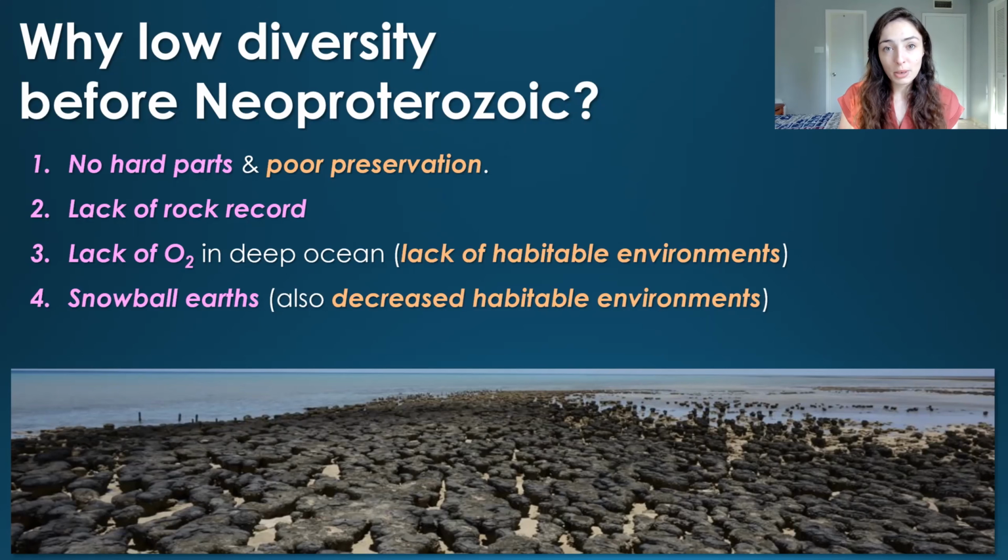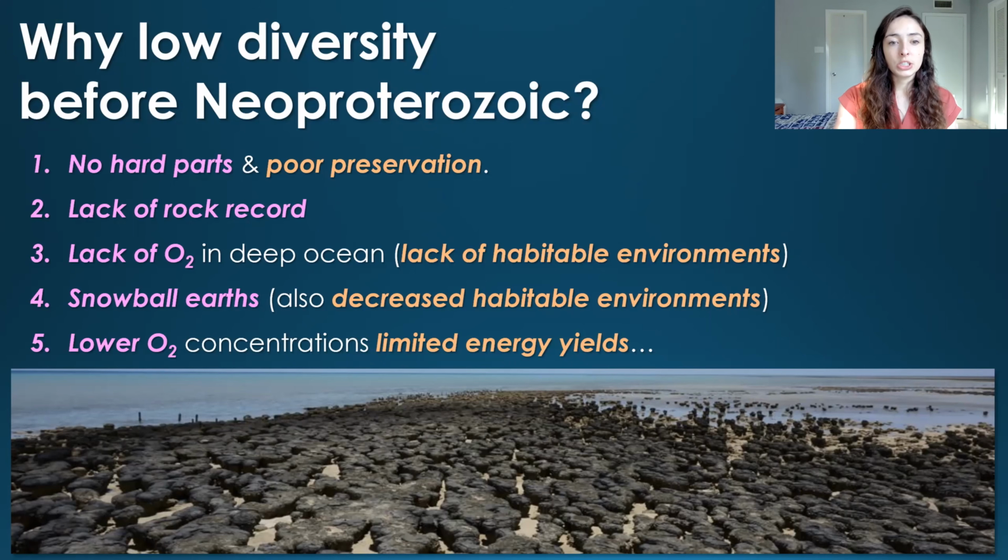There were also major snowball Earth events during and after these major oxidation events of Earth's history. So these would have caused major declines in biodiversity and habitable environments because of just the environment that it would have caused to be in a snowball Earth. I mean, it's pretty miraculous that biology was able to survive those things anyway. And then, like I mentioned, oxygen didn't just limit habitable environments by not being in the deep ocean, but also limited energy yields for animals to be large and complex. I mean, probably the largest and most complex organism type in the Precambrian were stromatolites, and these were not one organism. These were many communities of organisms. So they had to work together at that point.